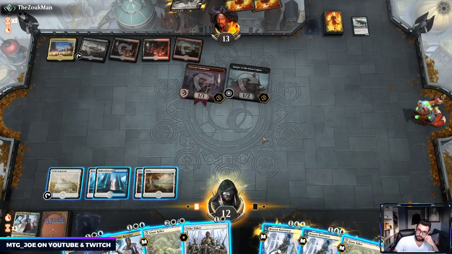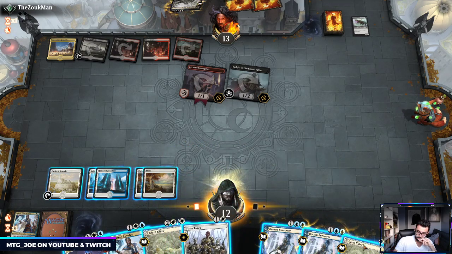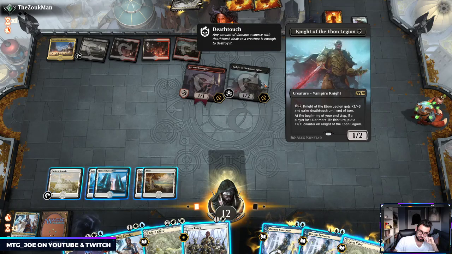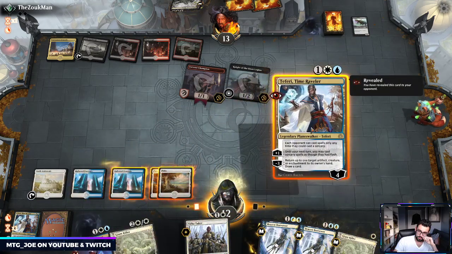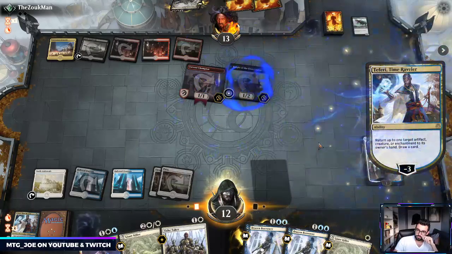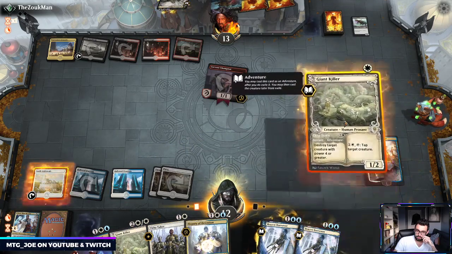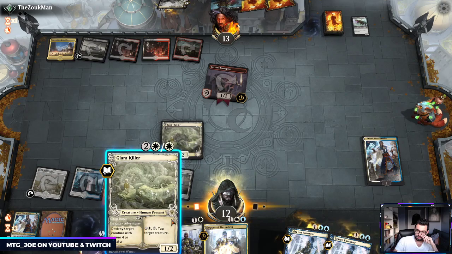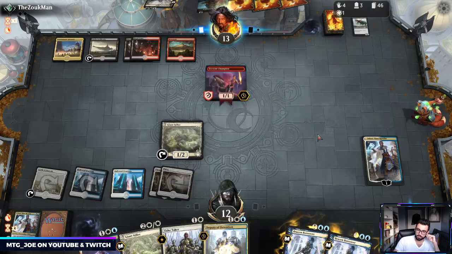So we got Tithe Taker here. So I could go Teferi bounce here. Draw a card. It also shuts off Embercleave, which I don't mind. Deputy's not bad. Let's go Giant Killer here. And I kind of want to keep this one in hand. We've seen only one Rotting Regisaur.